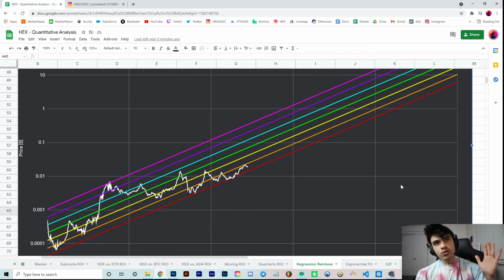I'd love to continue looking at this and keeping you updated on this regression rainbow, which is what we're calling it. I think it's useful in the short term, obviously until it breaks, and I think it may hold some level of significance at least for the next year or so. Again, as we start getting more years of data in HEX and it starts being a coin that actually is getting heavier, then we will potentially start seeing diminishing returns, and it might not be an exponential fit anymore. It might be something more like a linear fit, right? Which would translate to a logarithmic regression on a log chart.